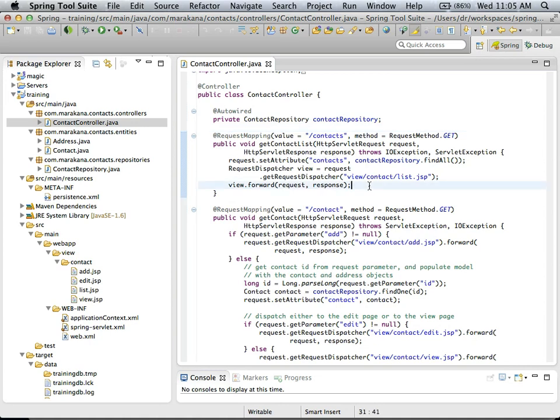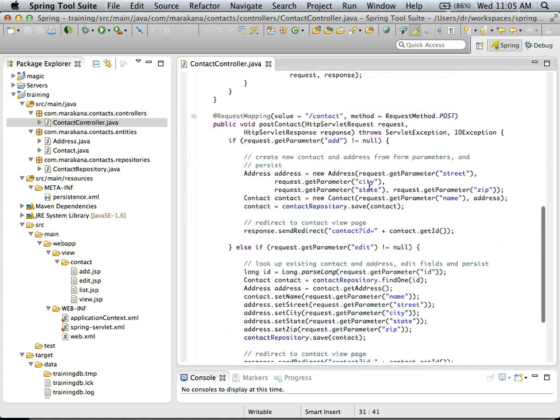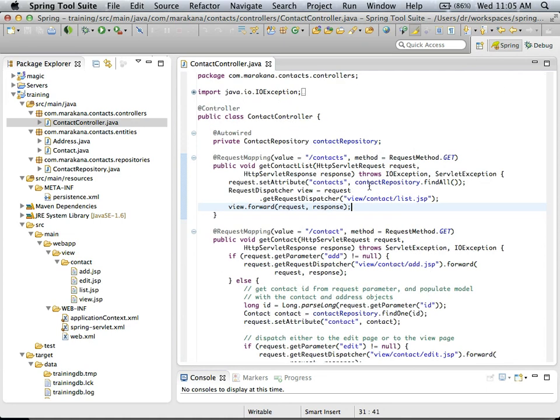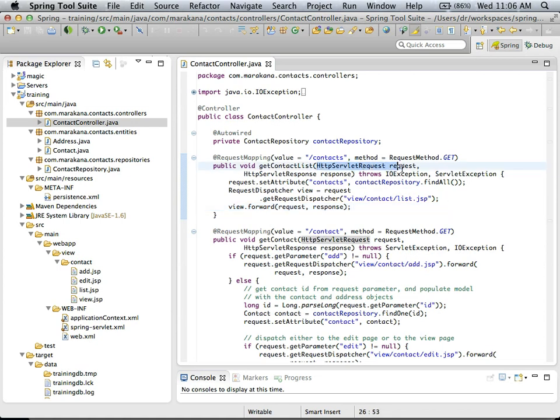So the set of exercises that I want to give you to start out today is to solve this ugly code problem that we've had. Let's take a look at get contact list. It takes a servlet request, servlet response, throws IO exception, throws servlet exception. This function signature looks exactly the same as doGet like we had before.